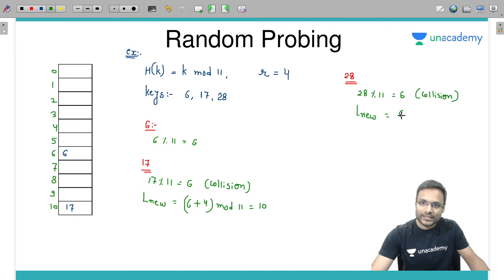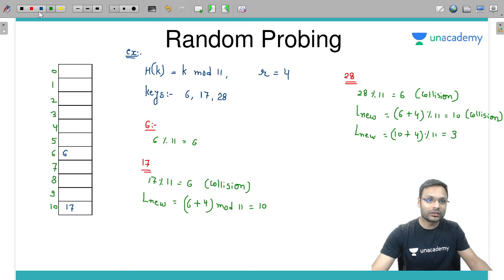Previous location 6 plus random value R, mod 11, which is 10. But 10 is also occupied. सर यहाँ भी जगह नहीं है सर. अरे तो दूसरी जगह दे देते हैं आपको. रुकिए तो सही. Previous location 10 plus 4, mod 11. The answer is 14 mod 11, which is 3. At location 3 now you will insert 28.